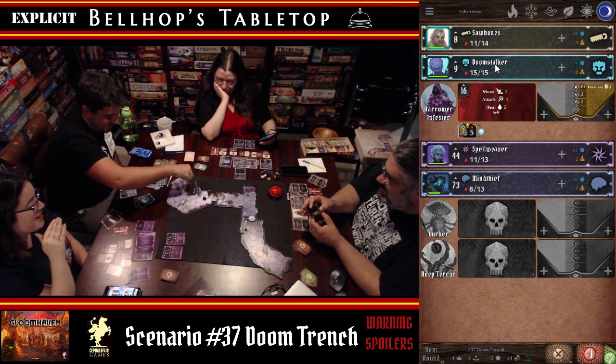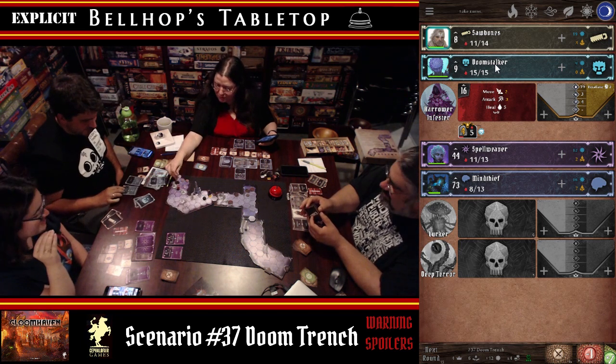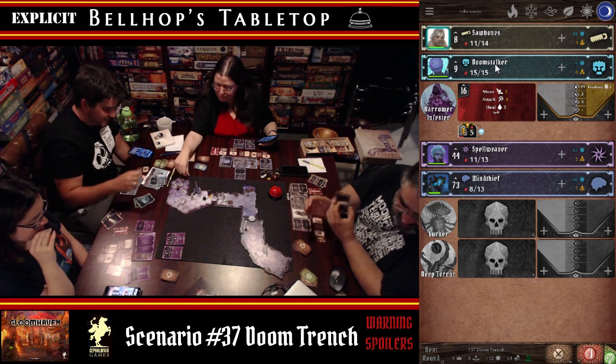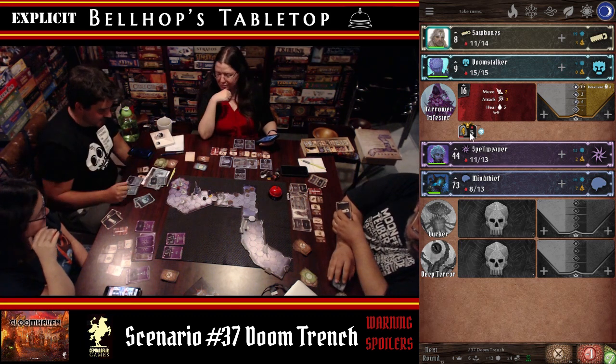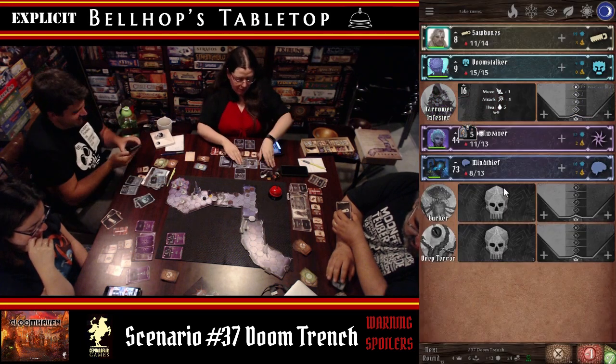I'm moving 5. See, if I would have stunned you, that would have been hilarious. 1, 2, 3, 4. Probably to go, I'll just go there. And then I'll attack 5, range 5, and get 2 XP. There you go. Do 6, he's dead. Yep. Fucker! Sorry. Excuse me.